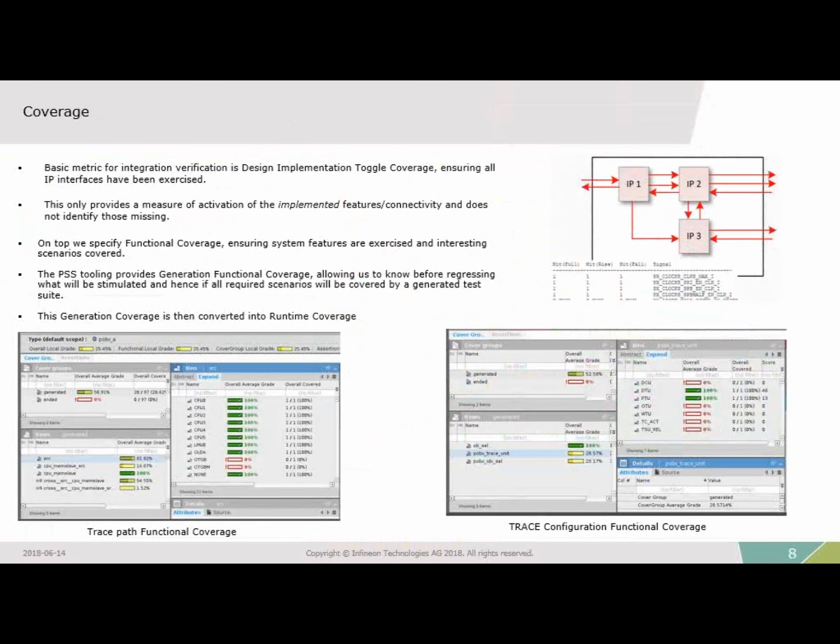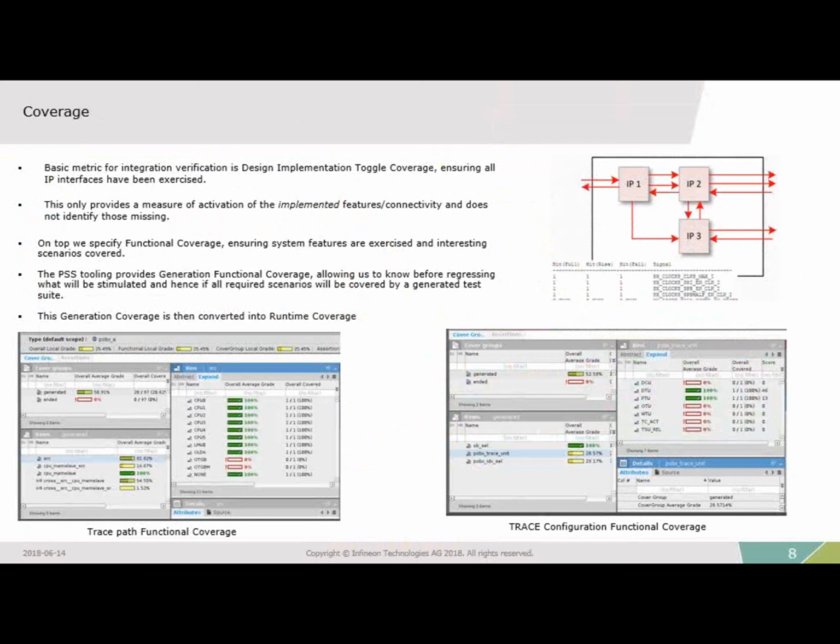Now this is a continuation of the functional coverage. Perspec generates a list of tests, and Perspec also comes with a set of generation coverage, nothing but spectrum-like functional coverage. One can get this coverage right at the time when the tests are getting generated. So even before you debug the toggle coverage, you can know that the OTGB and OTGBM weren't implemented in this diagram, so you wouldn't see toggle on those ports of the IP.